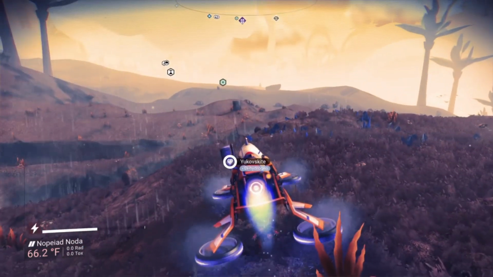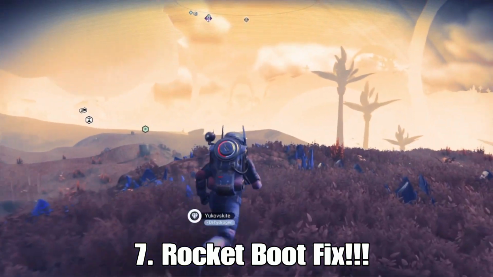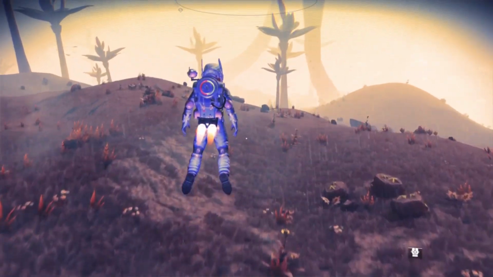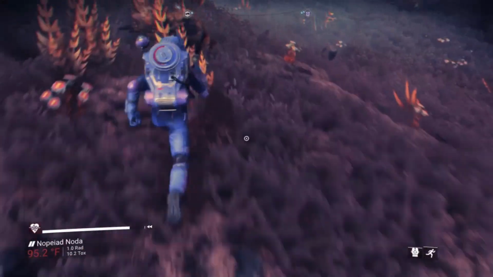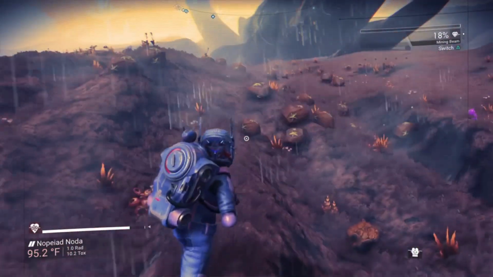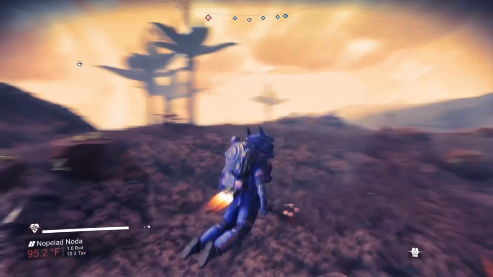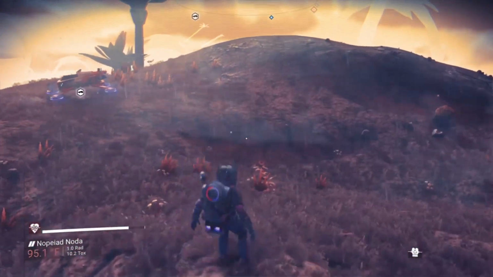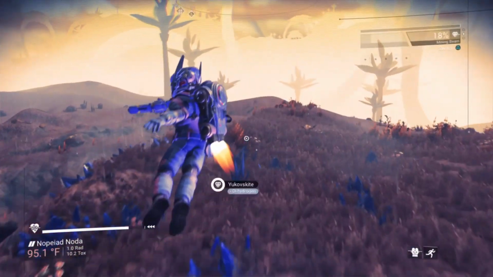Next is rocket boots. Okay, so a few friends of mine have said that the rocket boots actually do work, and I have the rocket boots on, but they actually don't work because obviously they're fixing it, and they wouldn't be fixing it if it actually worked. So I'm sorry, my friends that told me that there are ways to get the rocket boots to work. They actually don't work, and they are fixing it.